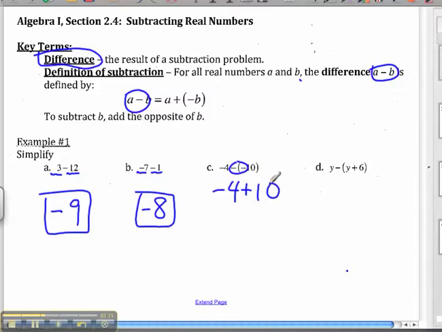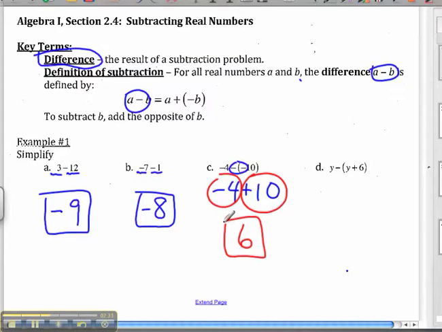Beautiful. Now I have how many terms, Jack? 2. What are they? Negative 4 and positive 10. When I put 4 negatives with 10 positives, what do I end up with? Positive 6. Beautiful. Great job.